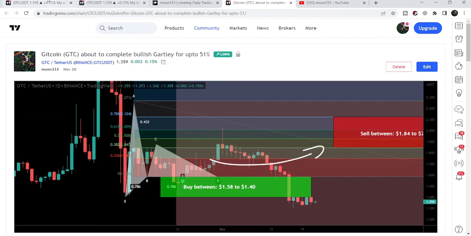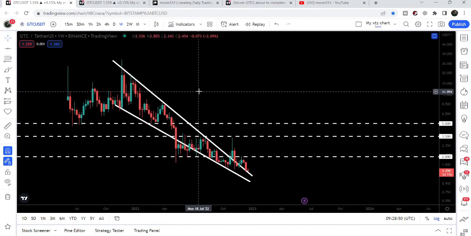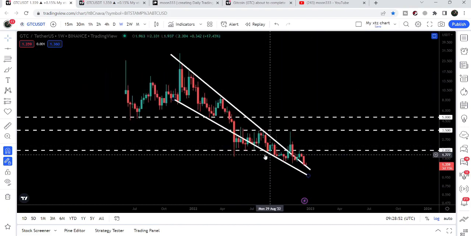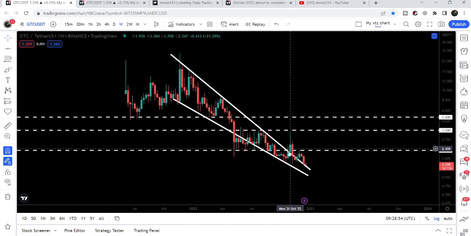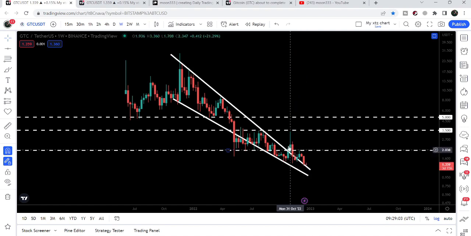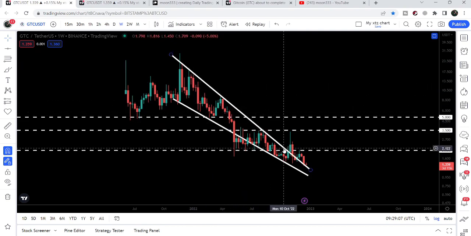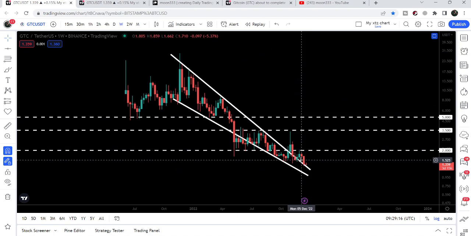And then now let's take a look at this weekly time frame chart. And here I have been showing you this breakout from this falling wedge pattern, and after the breakout, the price line is still moving at the resistance of this falling wedge pattern. You can see still we are moving above the resistance of this falling wedge pattern. This was, by the way, a very long-term downtrend line resistance that GTC has broken out in the month of October 2022, and since then the price line is still moving at the resistance of this wedge.